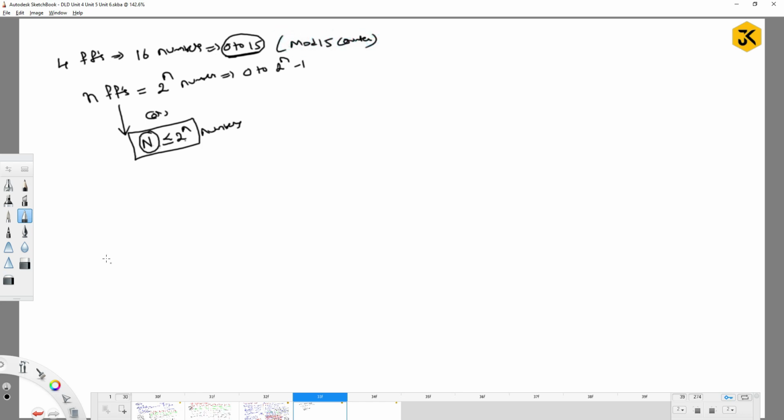What is the meaning of mod? Right? If I say some x mod 5, what is the meaning of this? It is going to generate the remainder in the range from 0 to 4. That's it. So I can call this a mod 5 counter. If I say y mod 25, it is going to always produce the remainders from 0 to 24. I can call this a mod 25 counter. I hope I made it clear, right? So technically I can also call it a modulus counter. Okay, fine.